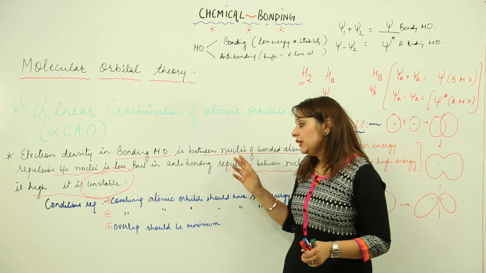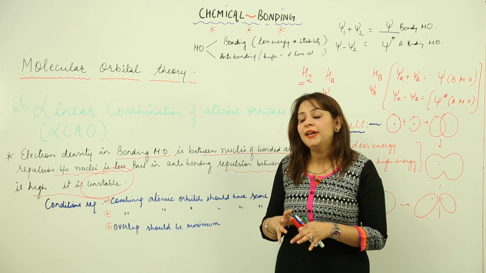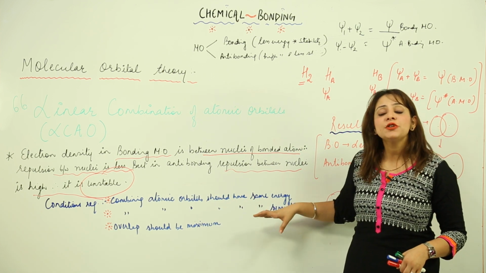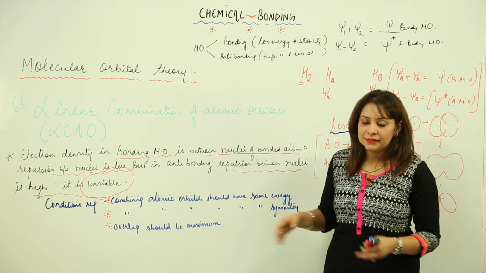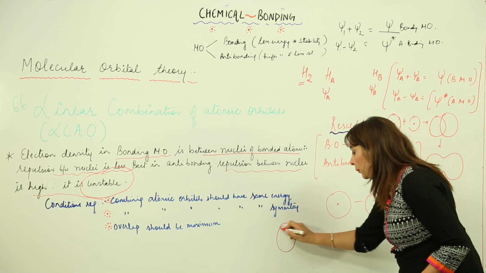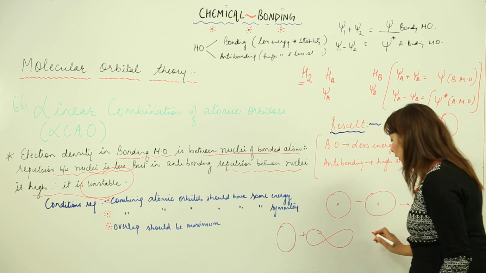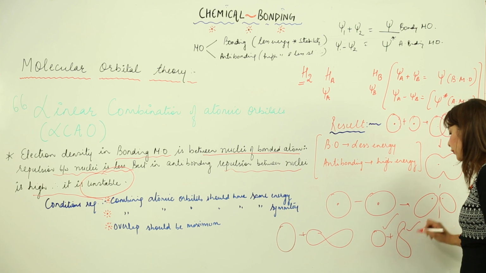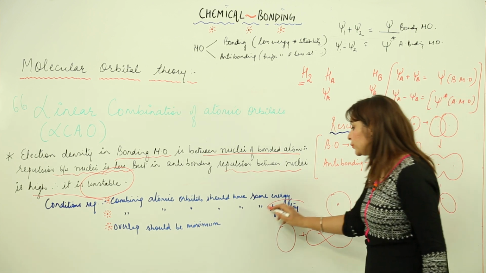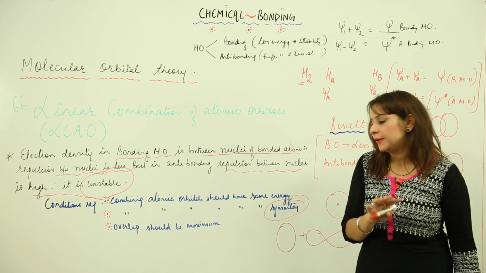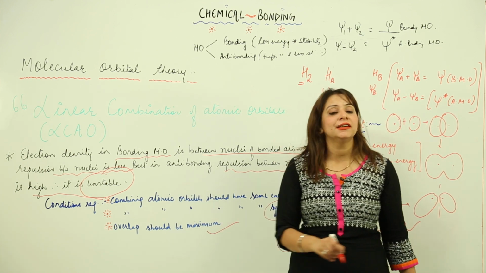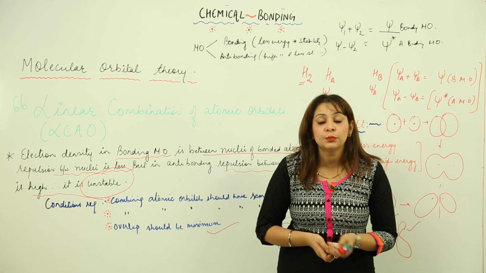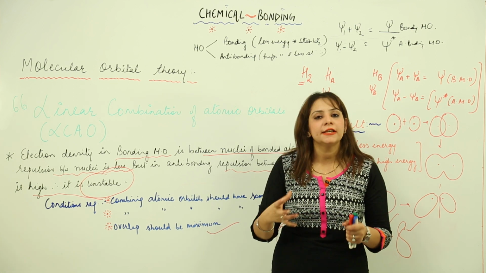And likewise when we are selecting the atomic orbitals for the combination, they should have the same symmetry. They should be symmetrical around the internuclear axis. Like I can combine this S orbital with this kind of orbital, but I cannot combine this S orbital with this orbital because its internuclear axis is different from this, right. So they need to have the same symmetry. And if you want a strong bond, the overlapping region should be maximum, because the more the overlapping, the stronger is the bond formed, right.